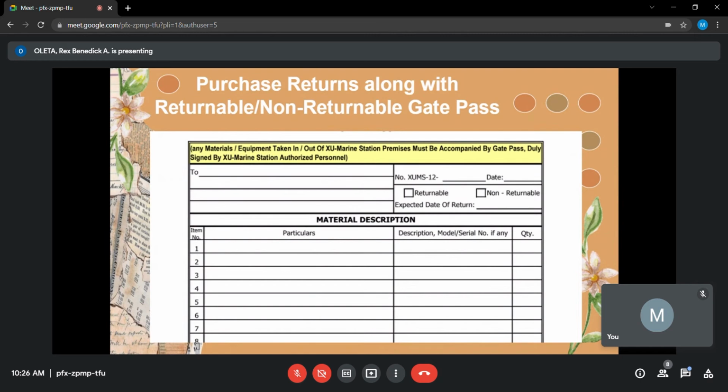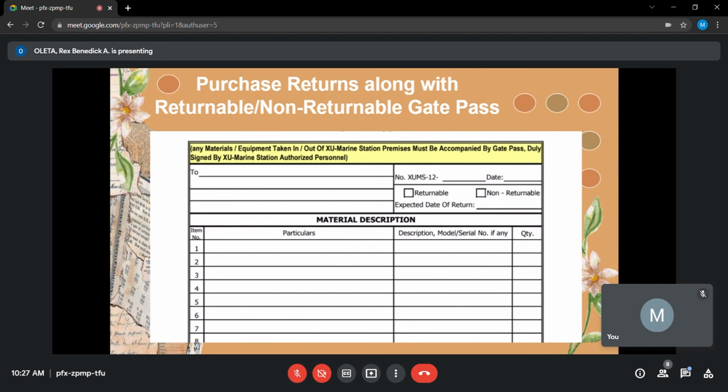So in simple terms, the material gate pass management system is associated with the material management system. It is because the gate pass management system is a solution that keeps track of all materials entering and exiting your facility, right from the origin of request for such a movement until it reaches its final destination. So we differentiate returnable gate pass from non-returnable gate pass. A returnable gate pass is issued for materials that exit the premises and are returned, or materials that enter your facility and have to be sent back.